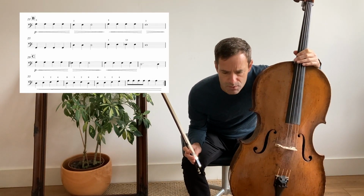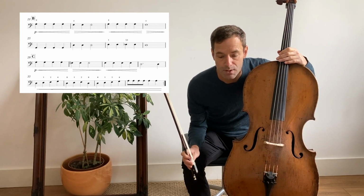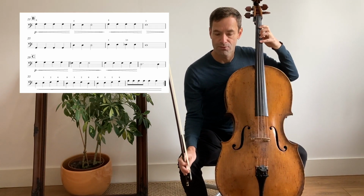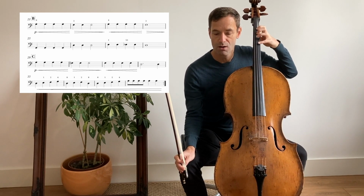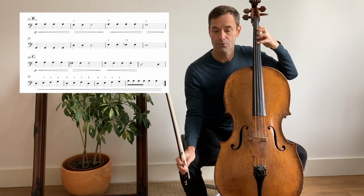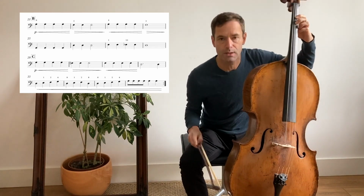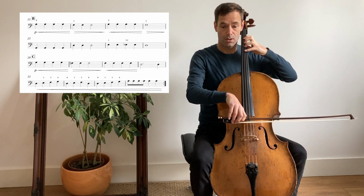Shall we try that? So we're going to start with our fourth finger on the D string. This is from letter B, so it goes four, four, four, four, two, two, two. Four, four, four, four, two. Okay, let's try that from letter B, fourth finger on the D string. One, two, three, go.